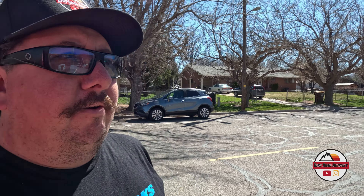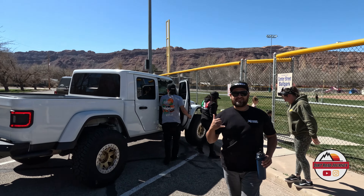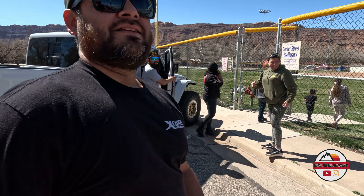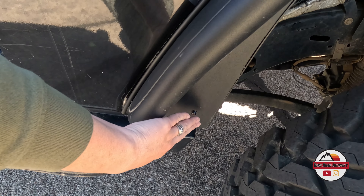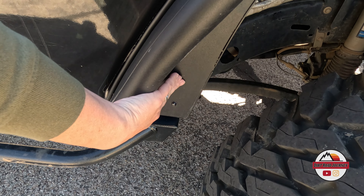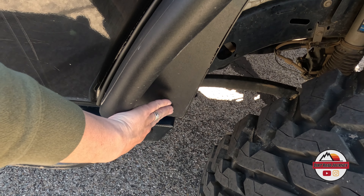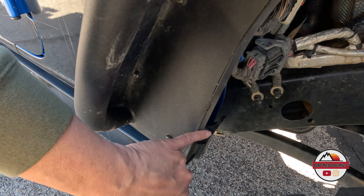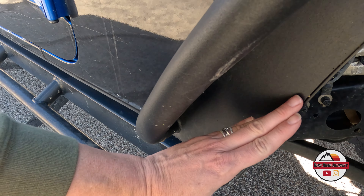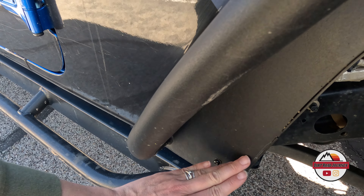We found Danny at the park and we're going to work on the Jeep a little to get things going so we can hit the trail. Danny explains the problem: with the 40s, the fender sticks out a bit too far compared to the factory ones, and we need that extra clearance. So Nate is going to cut off this plate, save it so we can weld it back on later, then grind it smooth so it doesn't rub and cut into the tire.